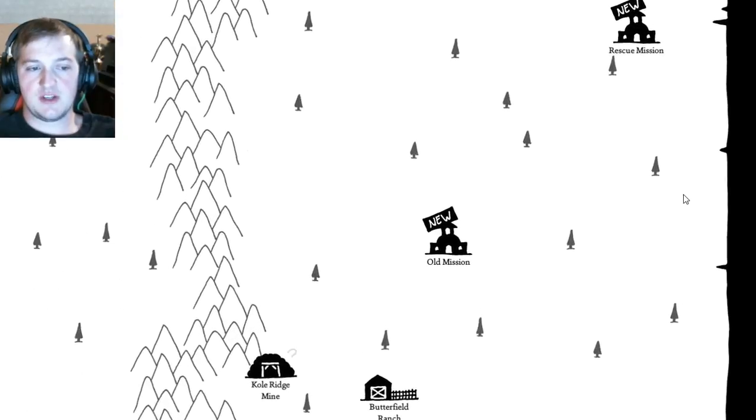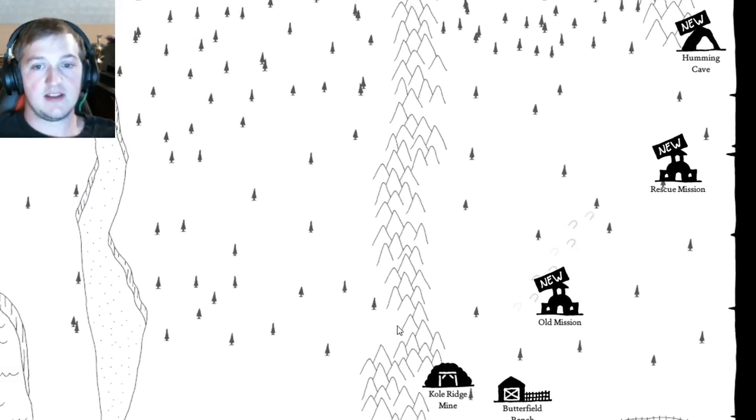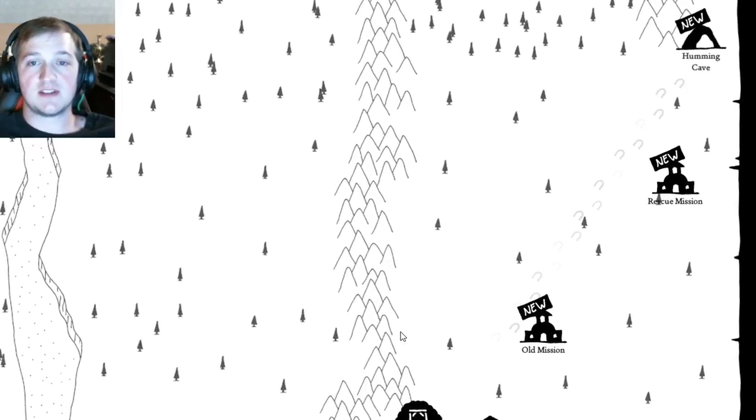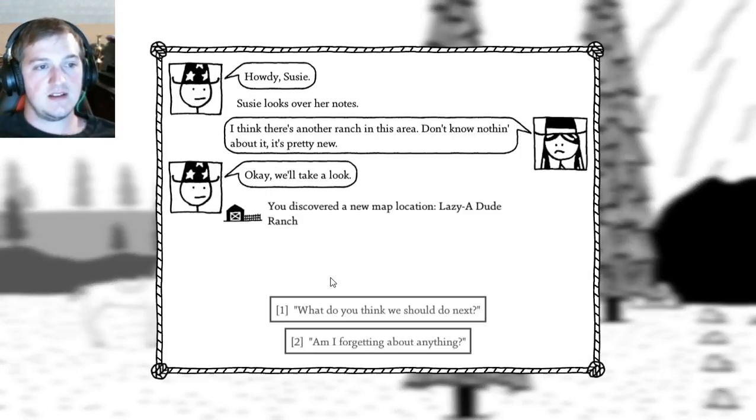I guess to the rescue mission we go. You discovered a new location! The Humming Cave. I guess we can investigate now. It's just past the rescue mission, which I can visit on my way back. Oh, looks like she's got... So, I think there's another ranch in this area. "I don't know nothing about it. It's pretty new." Okay, we'll take a look.